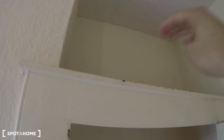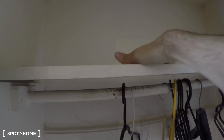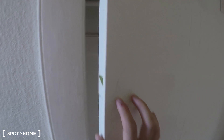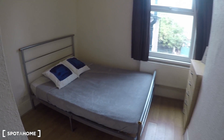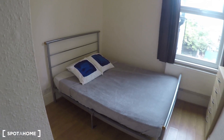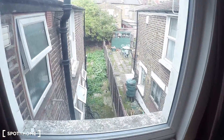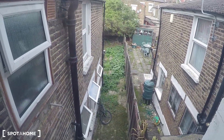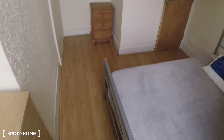You can leave things on the top — your luggage, for example — and put your shoes here, so you don't need to use the space of the bedroom to store your things. The views go to the garden as well, so it's right on top of bedroom 2, where I started this video.